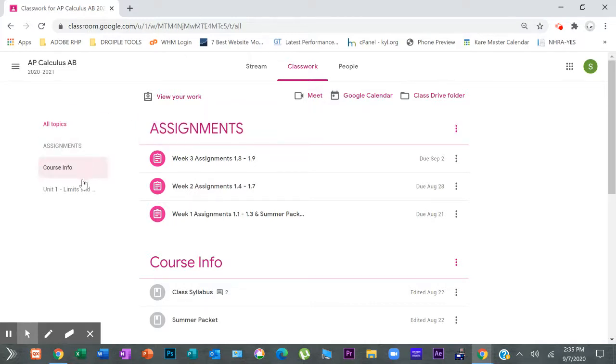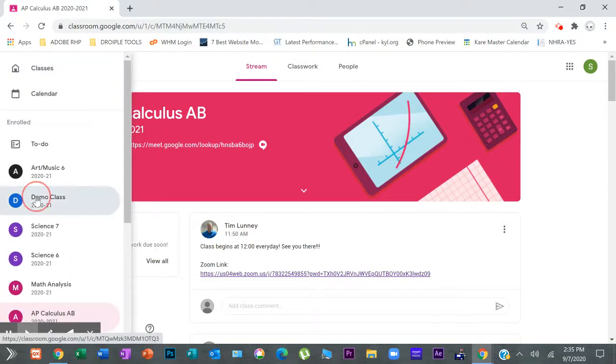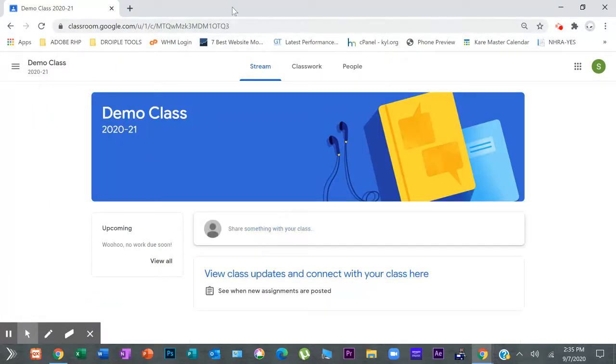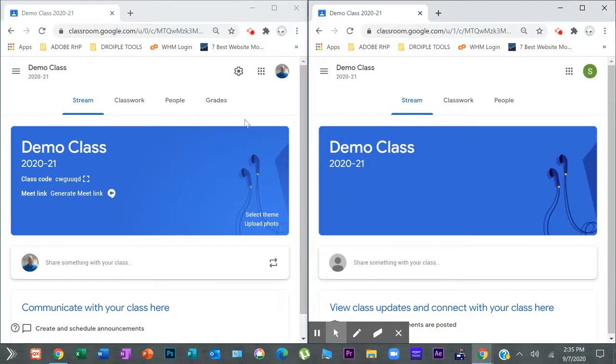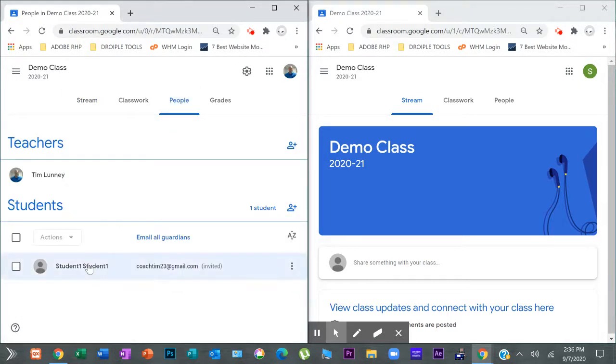Now let's talk a little bit about what the students do when they get in here. What's the assignment going to be? To do that, I'm going to do a little demonstration here. I'm going to have a student interface and a teacher interface. So if you look over here, on the left side of the screen, I'm logged in as a teacher. On the right side, I'm logged in as a student. That way you can kind of see how this whole thing works, okay? So right now, I haven't made any assignments in here, but I do have student number one has been assigned to my class. So whatever I do here, student number one over here, we'll see.